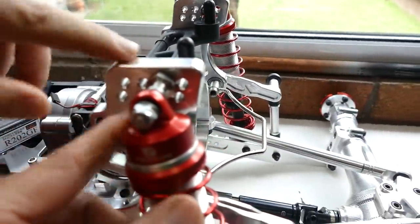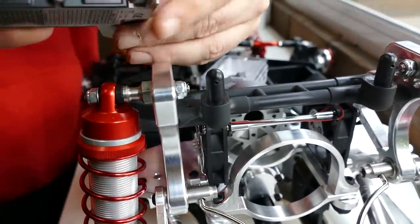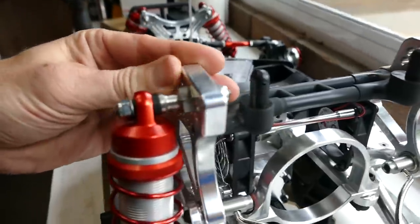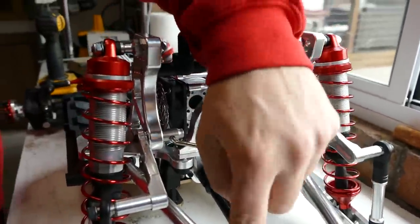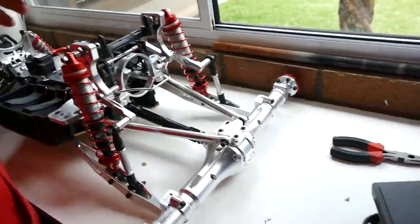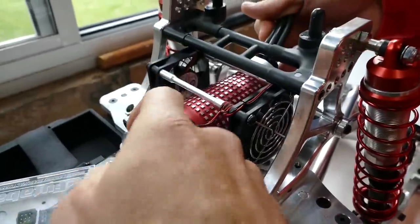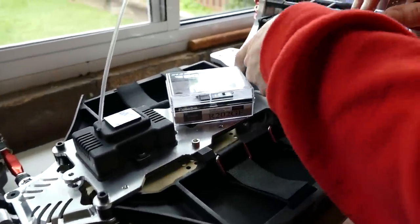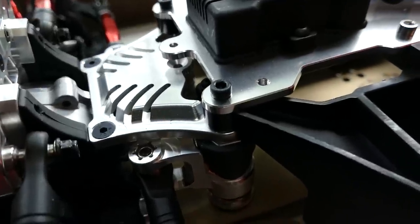That's thick — 10 mil? No, that's more. 12 mil. Sorry guys, we're just exploring it like you guys are — there's not a lot of literature. 12 and a half mil thick. Look how nicely polished and designed that is — that's CNC'd. Look at these links — completely metal. The motor sits into this sock, so to speak. It's got a very specific pattern for the motor. This looks like cast aluminium.